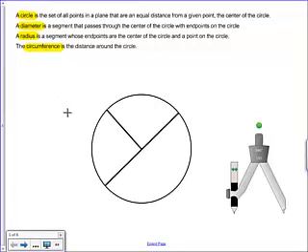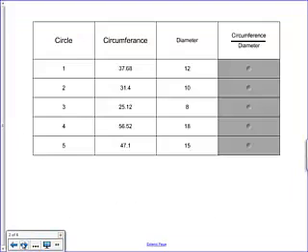And the circumference is the complete distance around the circle. Now the question has always been, is there a way that we could figure out any of these segments or measurements without having to actually sit there with a piece of string and go all the way around the circle or get out a ruler, as long as you knew some of the information to begin with? Well, there is. And in order to figure that out, all you have to do is look at the relationship to pi. So to do that, we're going to go to the next page.